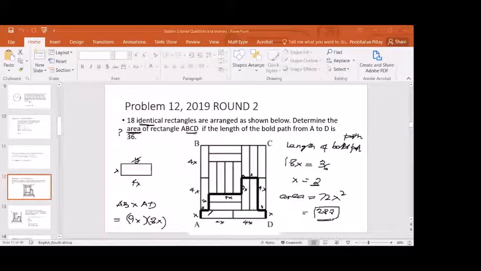Okay, so recap again. Some piece of information is given. The length of this dark line is 36, and you try to find that length, get one unknown, get an equation involving the unknown, solve for that unknown, see what the question is, and answer the question. And eventually you need to work out 72x squared, and you know what the unknown is, substitute, and there you have the answer to your problem. Okay, so let's just get on to the next problem.